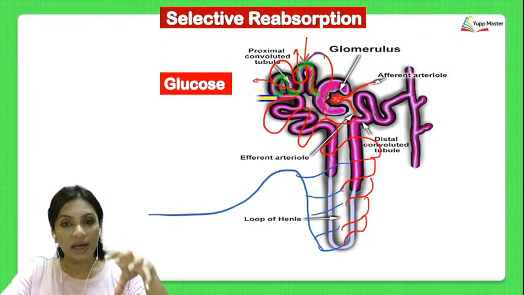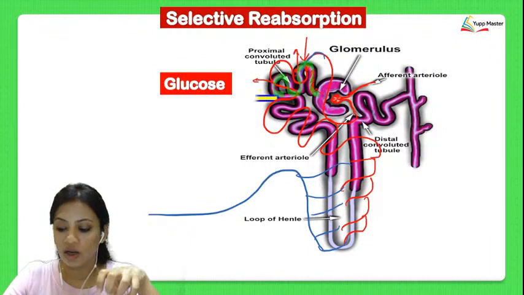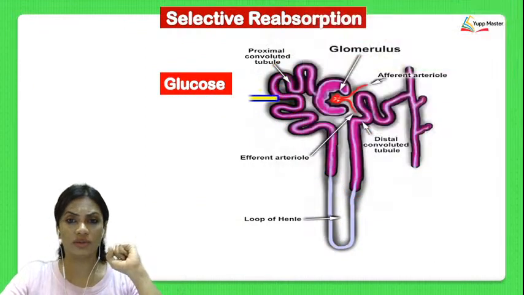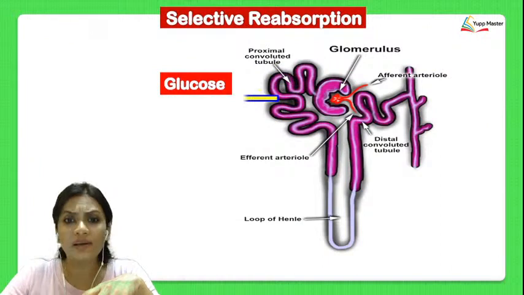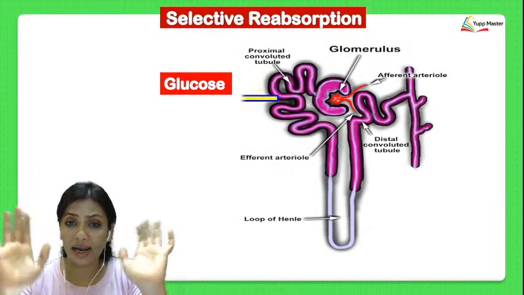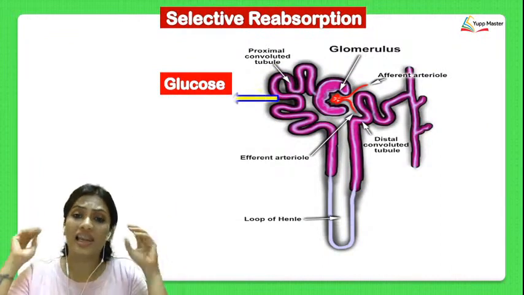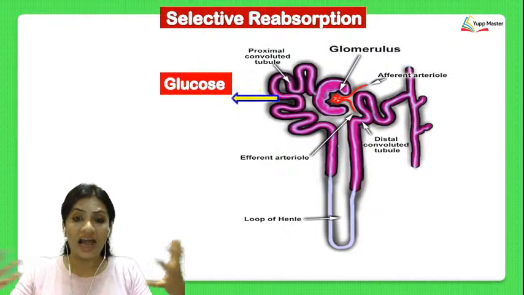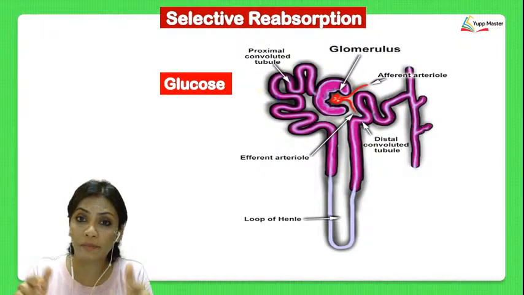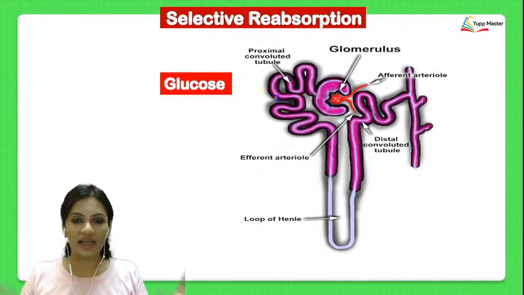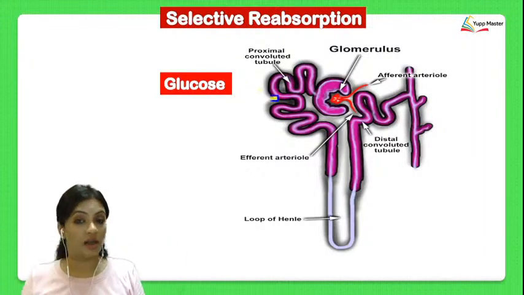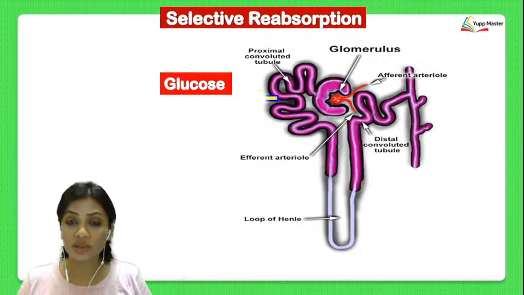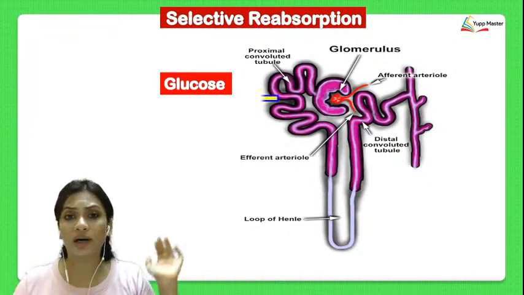But blood can only hold on to a certain amount of glucose. After a certain level, even blood will say that now I don't want to hold on to more glucose. Let it stay in the filtrate. If I hold on to more glucose, then I will start suffering. Who's saying that? Blood is saying that. So blood will say, I will hold on to as much as I can, but after that if there's more glucose, then I don't care, let it go out through urine.